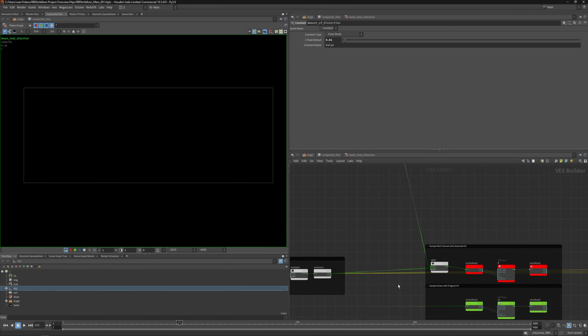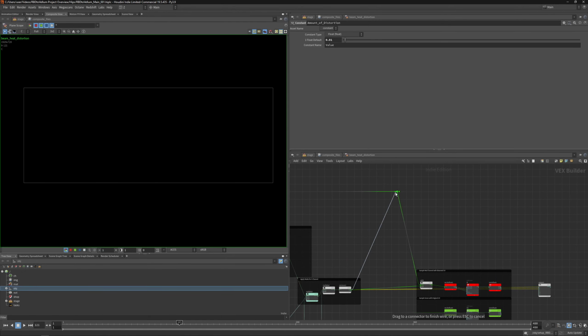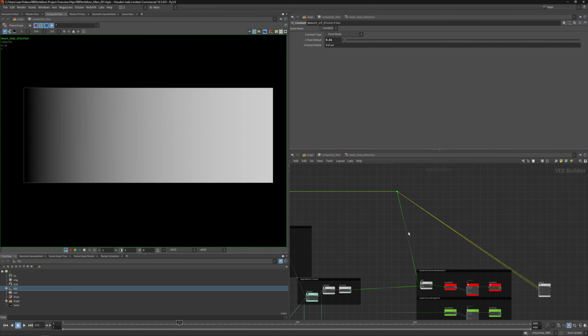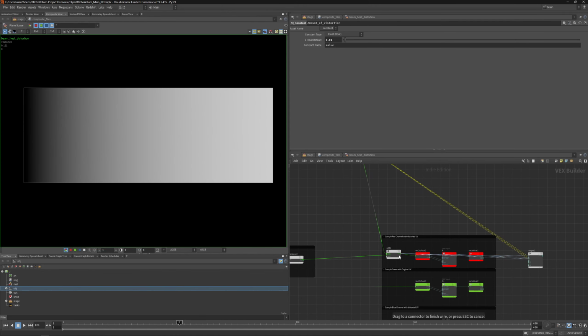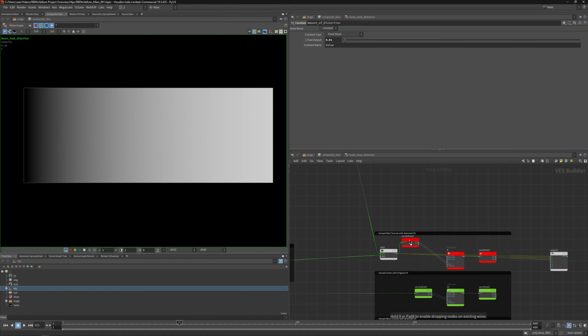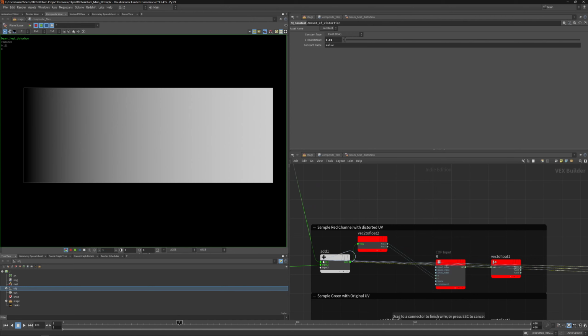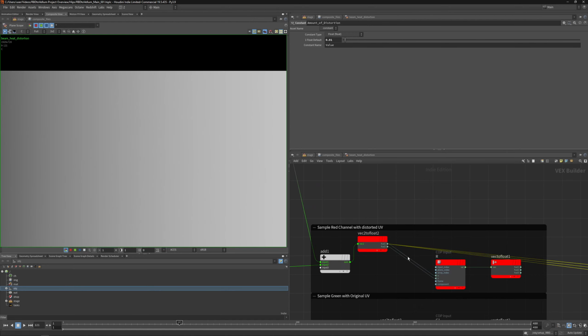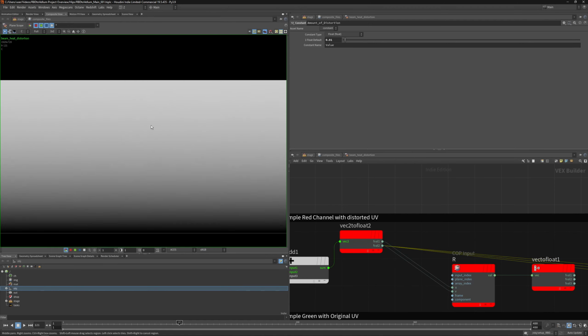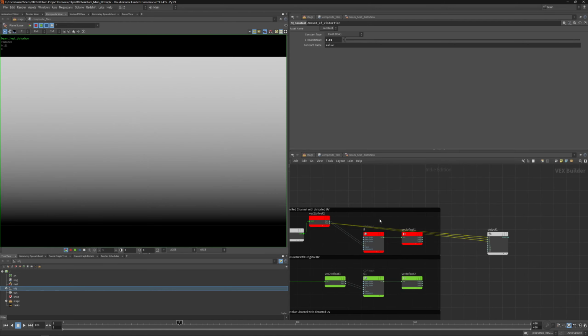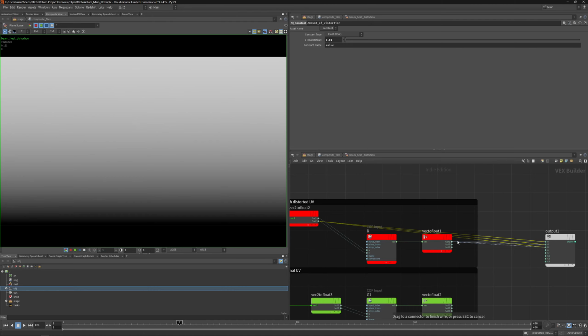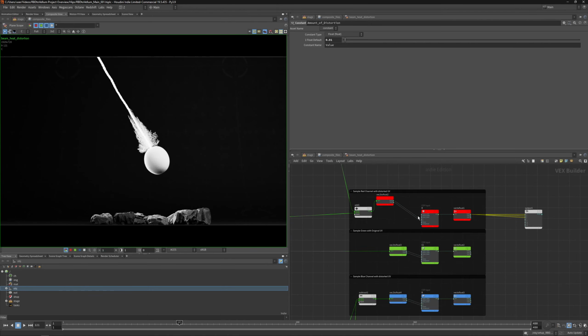Then we take our original UV channel, and we distort it using this noise. We add this noise to it. You will see nothing here because the values are so small, but it will be visible in the footage itself.